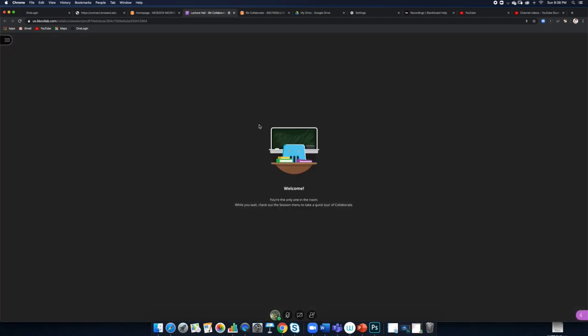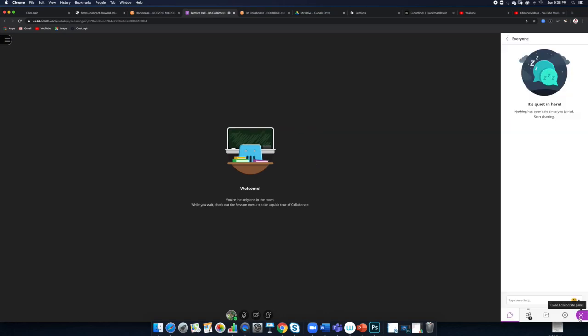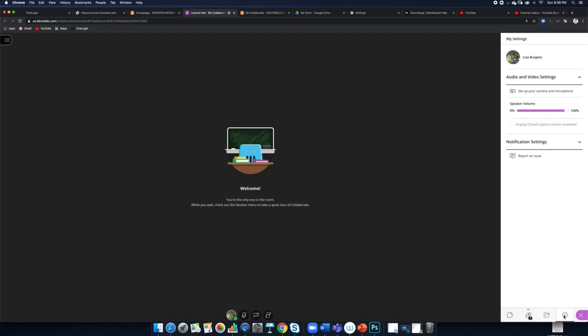Inside of the Collaborate room that we're in, we're going to be using a few tools. So I want to show you what those look like. In the bottom right-hand corner of your screen is a tab. It's called the Collaborate panel. You open that up and you will have access to a chat room. You'll have access to who else is in the room. You'll have access to a couple of tools. And over here are your settings.